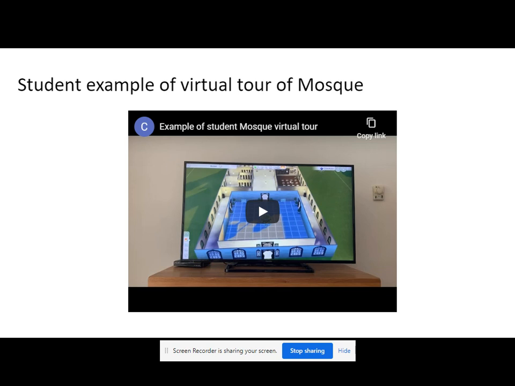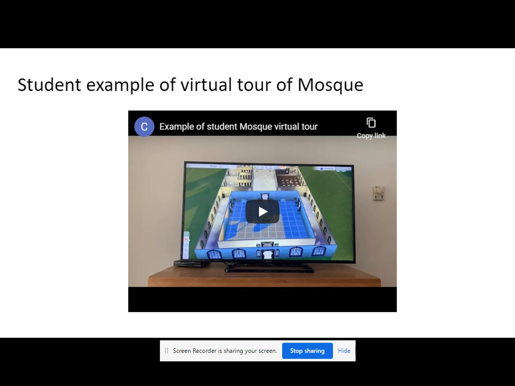Now, if you want to go a little bit above and beyond, the other thing you could do for option A only is if you design and build a mosque, you must remember build it by hand. You can't do a virtual mosque. Okay, this was actually for year 11. This year 11 student decided to do a virtual tour of a mosque online. Okay, but for you guys, you need to make it. But what you could do is add in a virtual tour of your mosque. So you could design your mosque, you can build it, you can make it, and then instead of a leaflet, you can do a talk over video and show me your mosque.